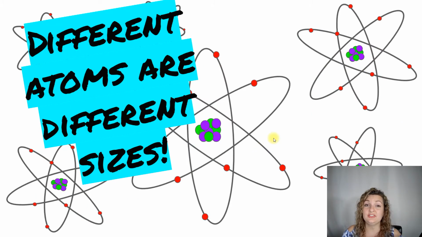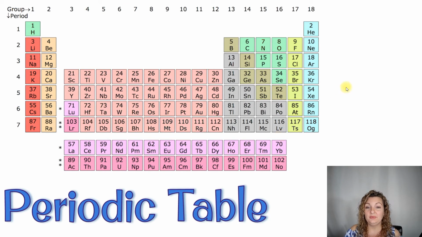So there's lots of different atoms out there, and every atom is going to be a different size. They're going to contain different amounts of protons, neutrons, and electrons, and you're going to see that they all contain different amounts of energy levels in their electron cloud as well. So how do we know this? We know this by looking at the periodic table. The periodic table is a guide, and the more and more you learn how to use the periodic table, the faster you can be at determining the number of protons, neutrons, electrons in your atom, how many energy levels or shells you have in your atom. And this is going to be quick and easy. Keep watching my videos to learn how to do all of this.